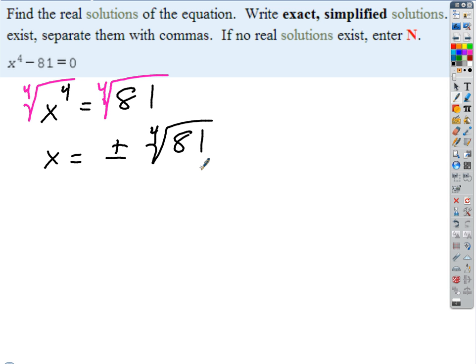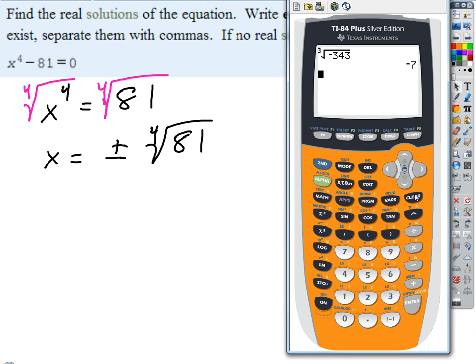Now, a 4th root is kind of a weird deal. A 4th root, we're going to talk about that more in chapter 7. There is a way to do a 4th root on your calculator, and I'll show you. So one way to do it is you have to push the number first for the kind of root that you want. Well, this is a 4th root, so I would push a 4. And then I go math, and then the 5th option where it says x root. So it's going to take the number that I entered, and that's going to become the kind of root. So if I choose the 5th option, look what it does. 4th root, and then I can put my 81 in the middle. And there it is, 3. Okay.